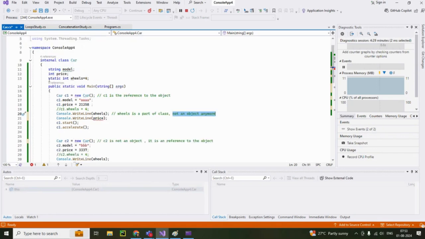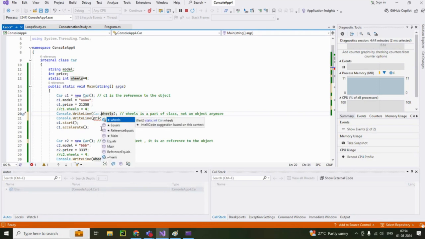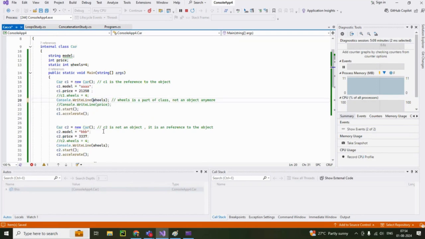By declaring wheels as static, it becomes a part of the class. Okay? I can access wheels like this, but I cannot access price through my car class. But it is not a good practice to declare it like this. So we can access wheels directly.